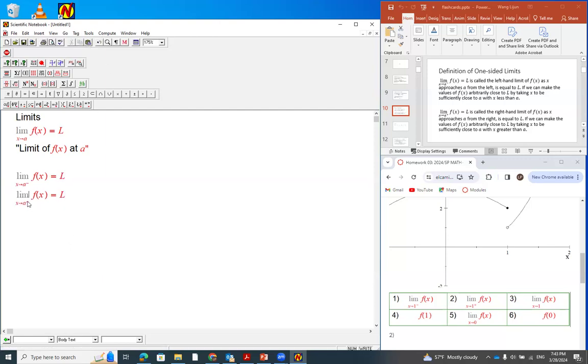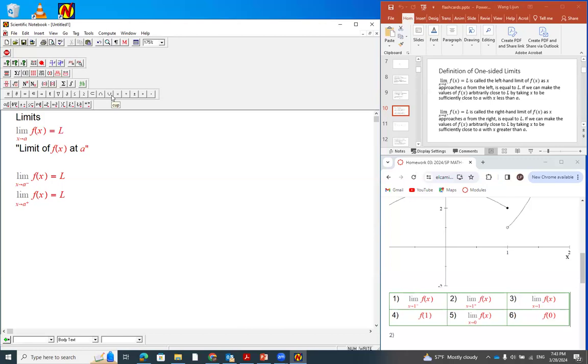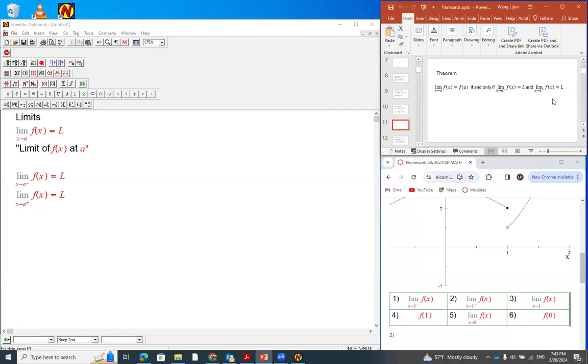Okay, so we use these notations to indicate when we approach a from different directions. One is from smaller and the other one is from larger. In our homework, as we introduce sided limits, we want you to be able to use them, and we have a very important theorem. This important theorem was used over and over again in many situations.